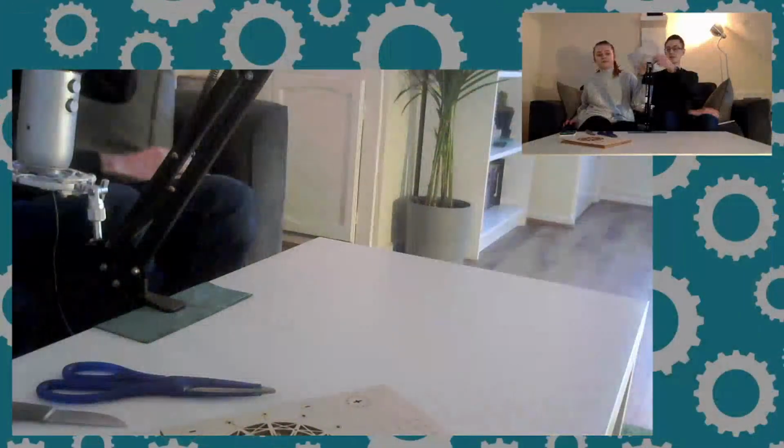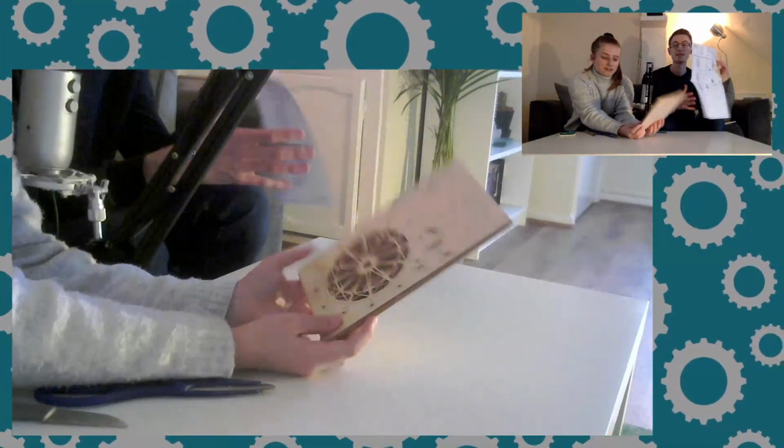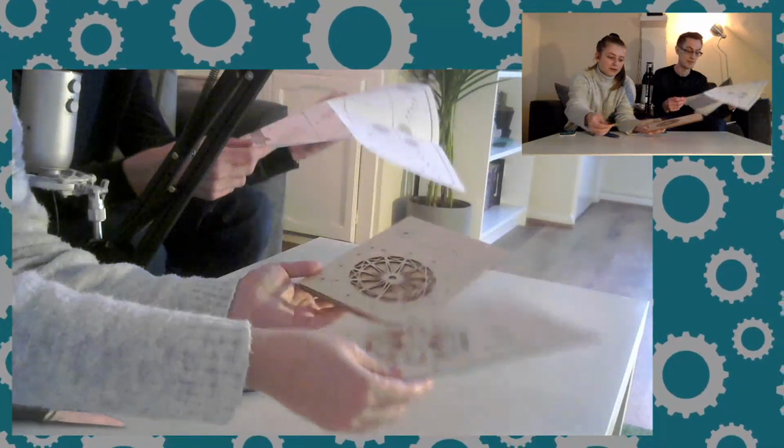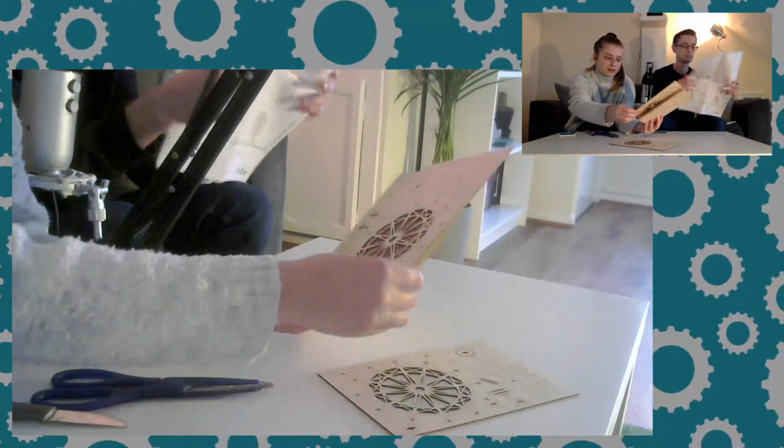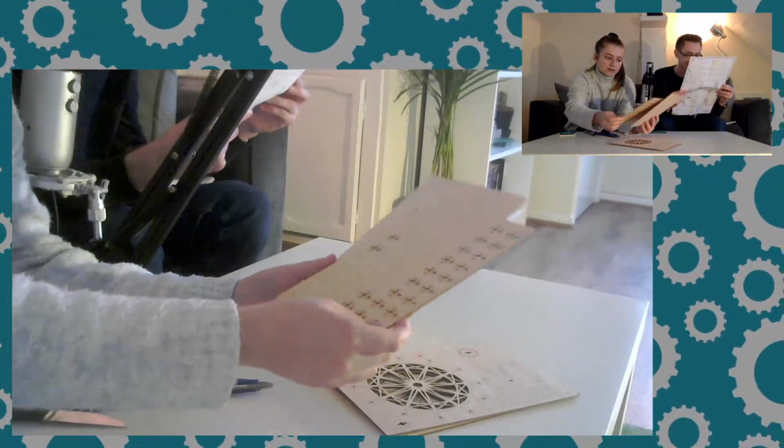Okay, here we go. Oh my god, it's tiny. Look at how small it is. That's cute. It's not very big. Let's change angle while you read the instructions. You better start keeping the questions flowing. Here we go. Here it is. It's quite small, very small. That means it's going to be fiddly. Yes, there's a lot going on here already.